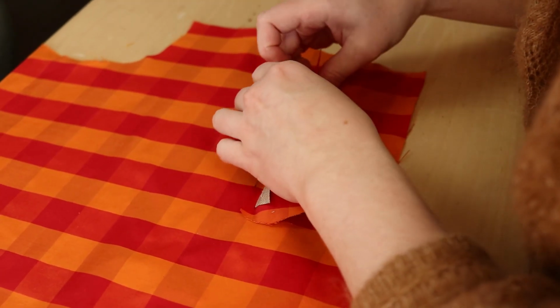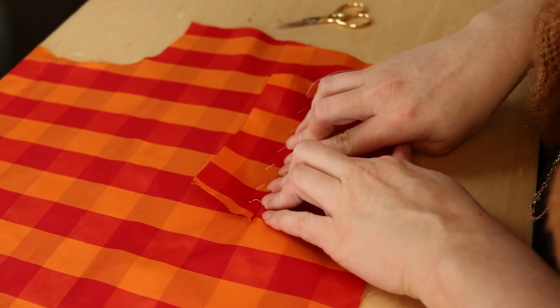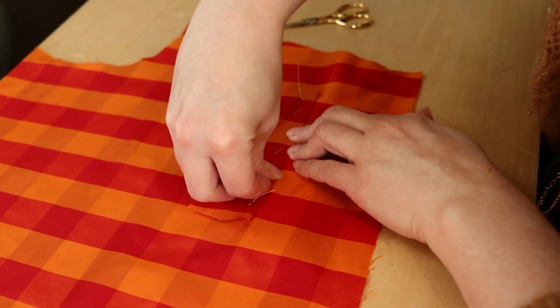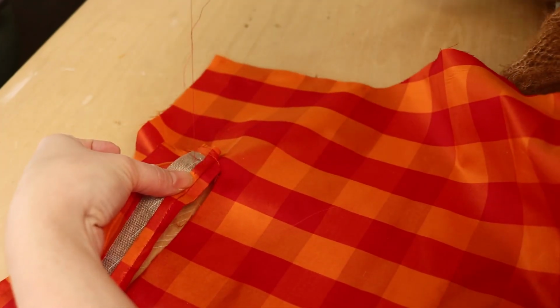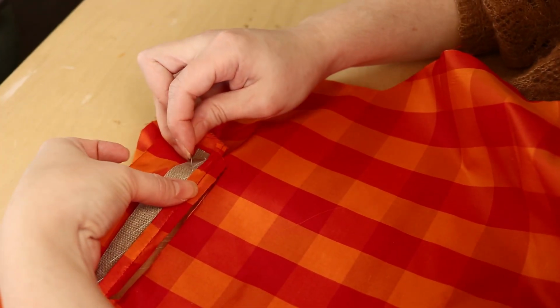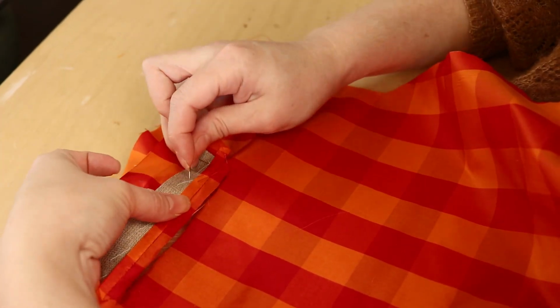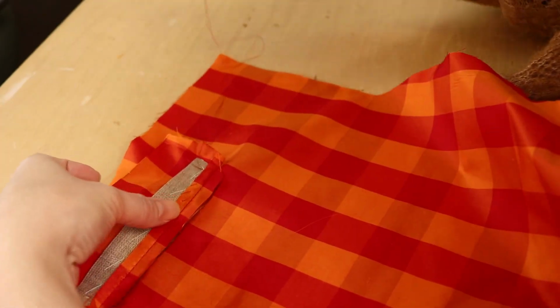So there are definitely a variety of ways you can do welted pockets, but this is my favorite method, and it doesn't really depend on a specific era. I'm just making sure that everything is lined up perfectly with that check pattern and that the interfacing is caught up by the different stitches. And then I can get into actually deciding what I want this to look like, because originally I was just going to do a plain welted pocket, and it didn't look that exciting.